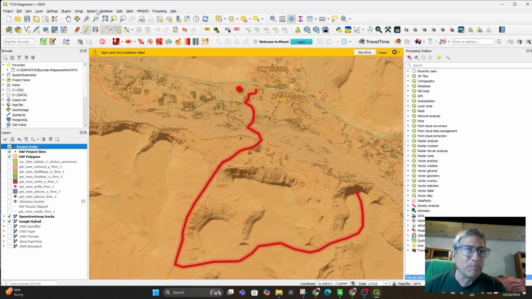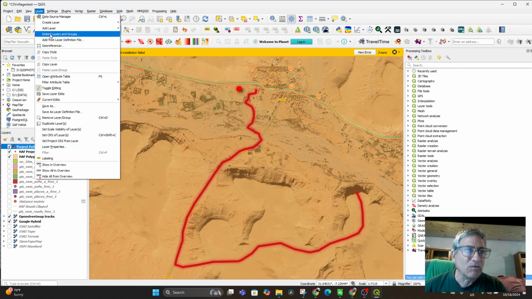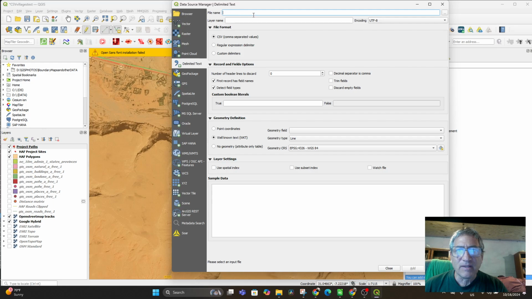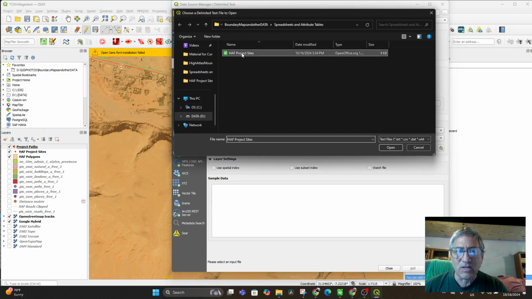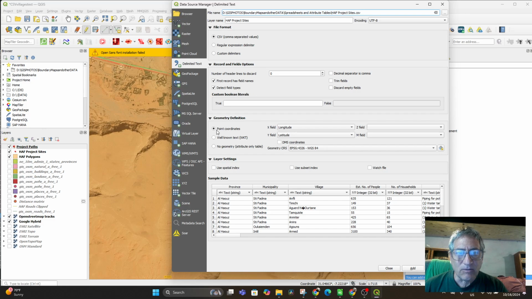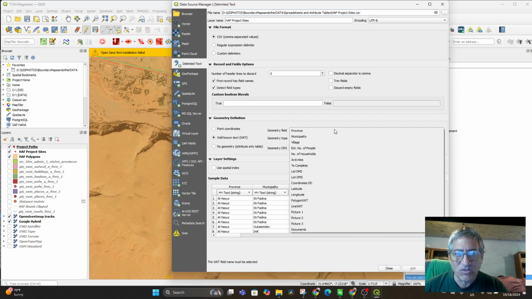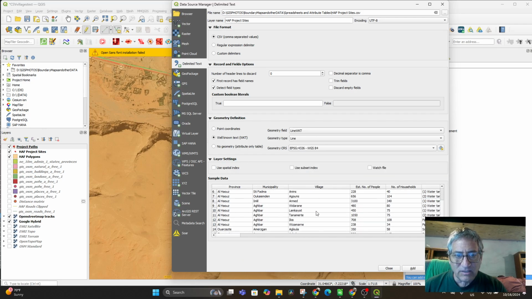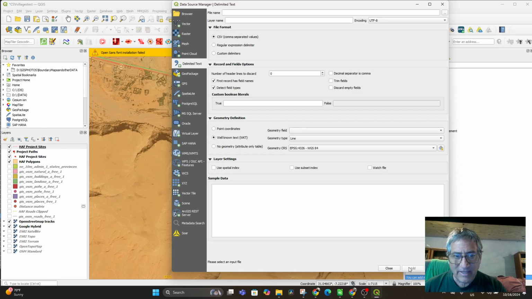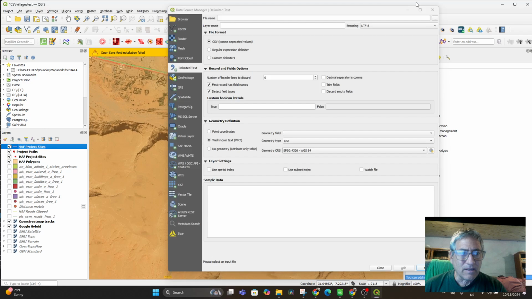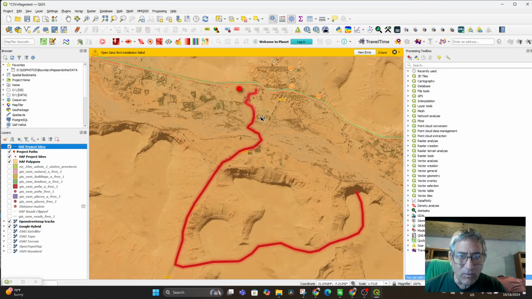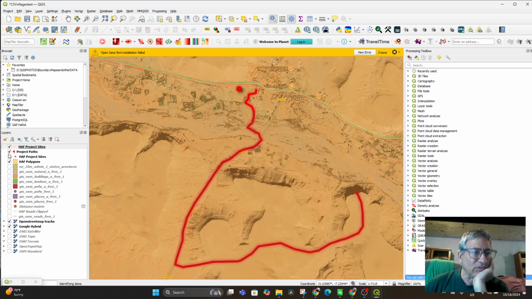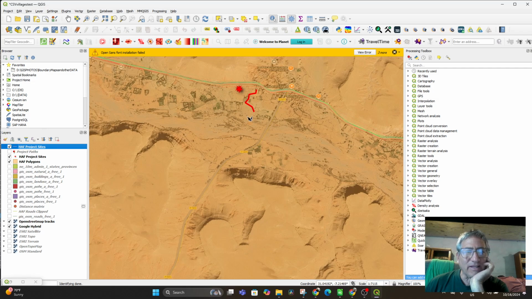I'm just going to import now a new layer, which is from delimited text. I'll take it from the HAF project site. I will choose well-known text, but the geometry field now is going to be the line, and that should do it. And then I'm going to add it, and it only went as far as there. You can see that. You can see if I turn off this, that's all I get.